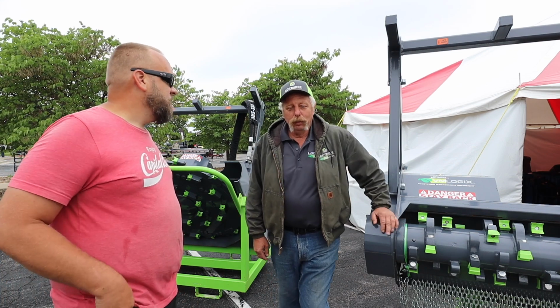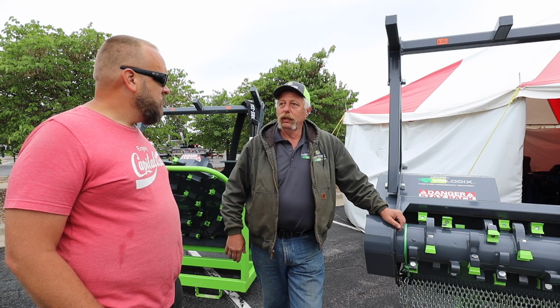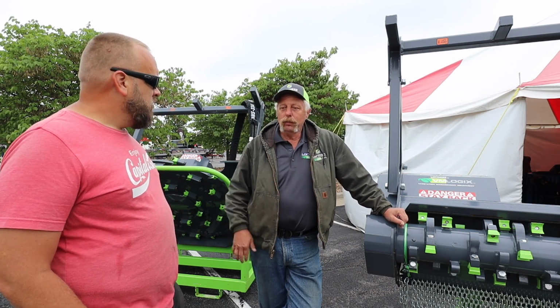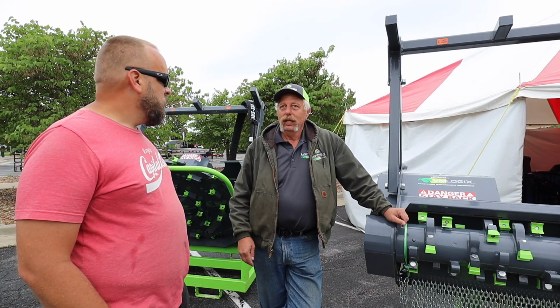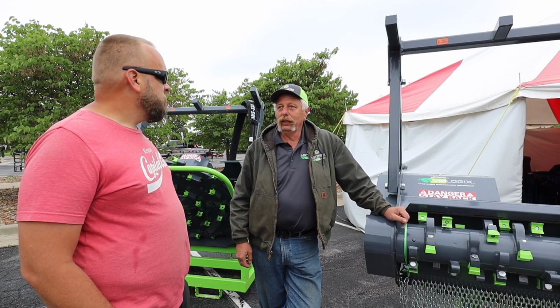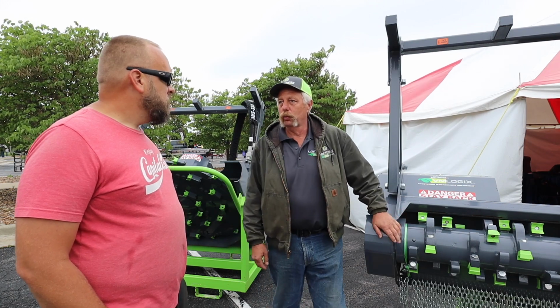Well, it's interesting you brought up the 325, because we do make this lighter series, and there's a couple of our competitors that do as well. The first demo I went on with this machine was up in Nebraska, and the dealer happened to be an ASV dealer, so he was used to the power and the brutality of the ASV RT120.